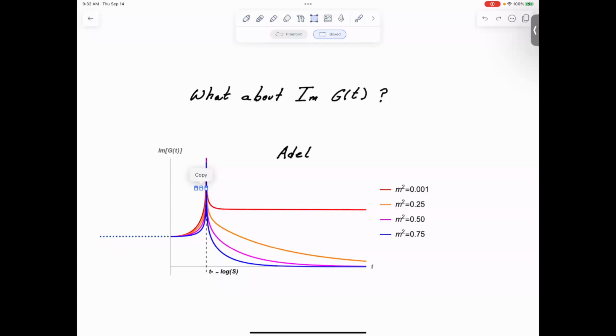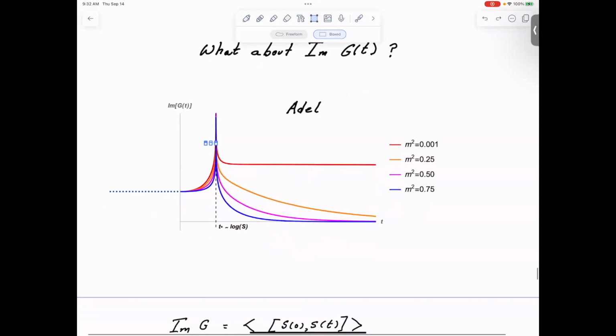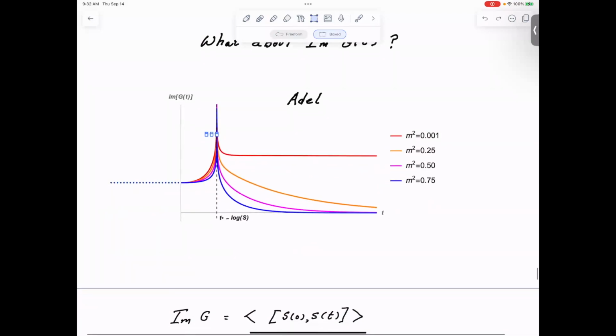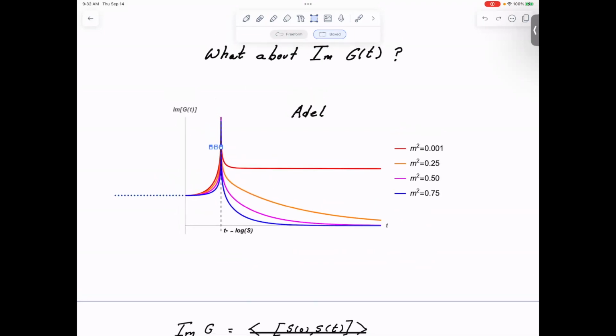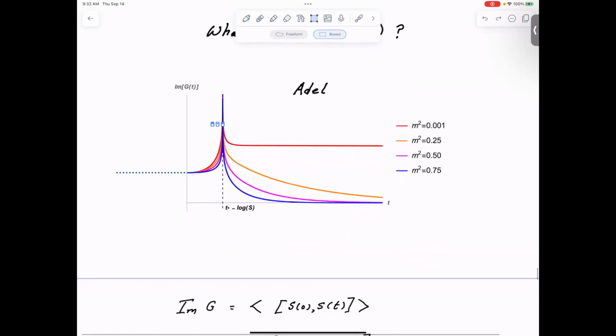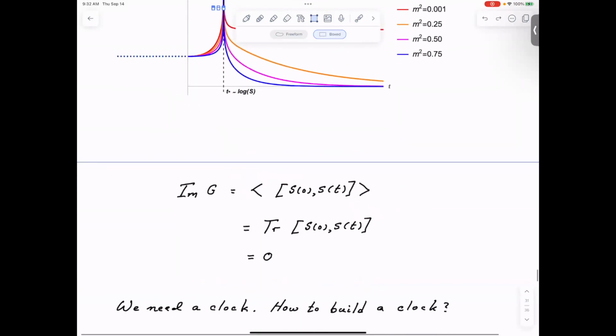It has to do with a number of things that I talked about last time, but in order to reproduce the semi-classical physics, it is thought that you have to introduce a clock into the system. And introducing a clock into the system is, we don't really know how to do that. This is what Edward has talked about and what I talked about last time. So reproducing the imaginary part presents its own difficulties, which I don't know how to address right now.